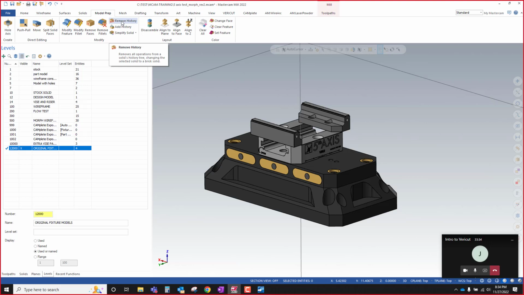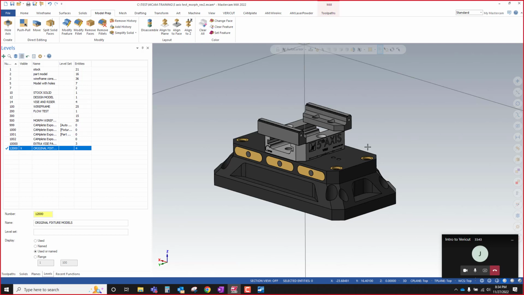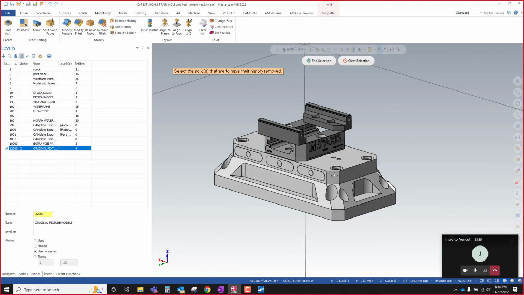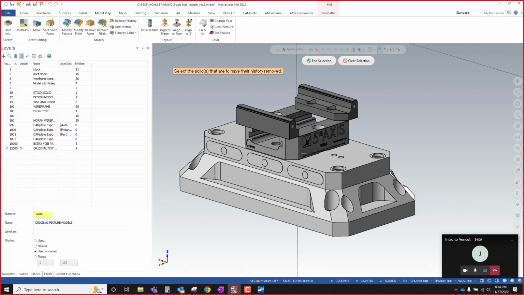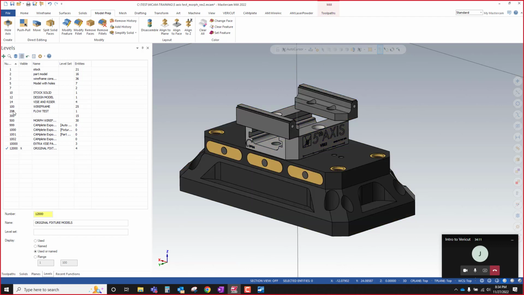I don't know where the models come from, or where they came from, and I don't know if there are any operations that are done on these solids. Every time you transform a solid or you merge a solid in from another file, that operation carries legacy data with it. So if I use remove history, I can take these models and clear out all of that legacy data, which is going to make my Mastercam file more lightweight. So I'm going to do that on these 4 models, and these are the originals.